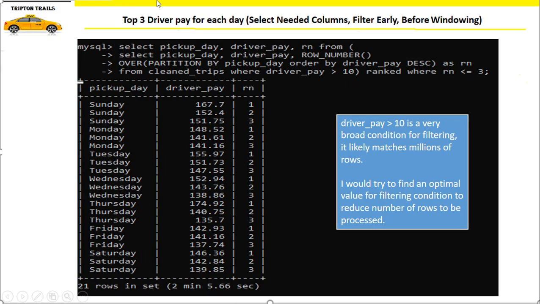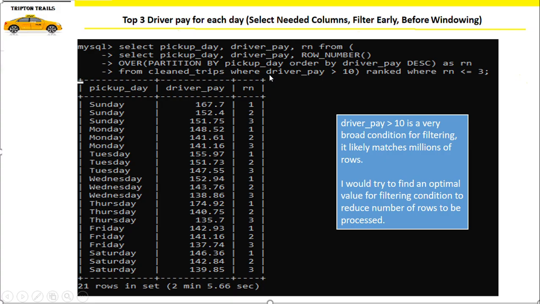Next, for the same query after selecting the needed columns, I decided to filter early, before windowing. Here you can see I have filtered some values before the window is applied.